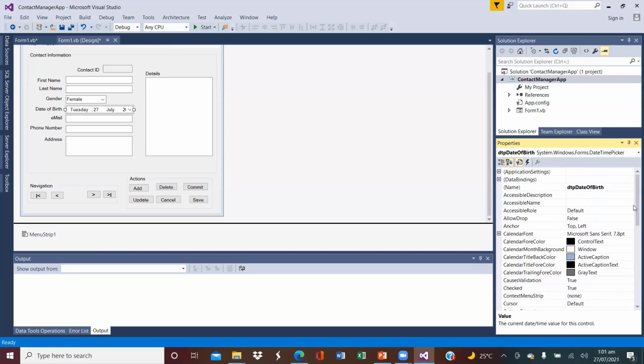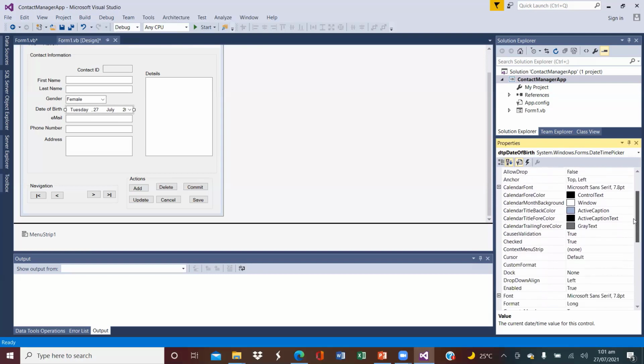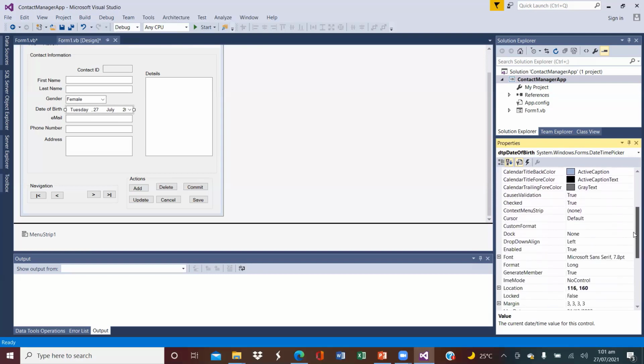Let's first of all look for the format. So the format here, they indicated that it is long. This is why you are seeing this Tuesday, 27th of July, 2021 in here. But I would want the short.